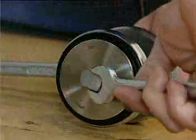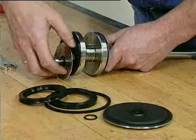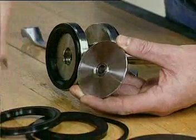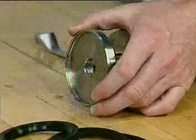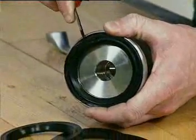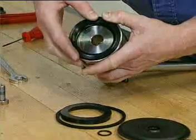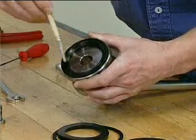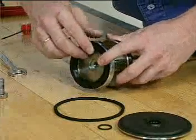Remove the screw. Remove the O-ring. Remove the seal rings from the middle piece. Fit the seal ring and lubricate. Position the middle piece on the stem. Fit the other seal ring and lubricate.